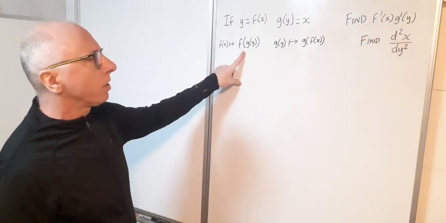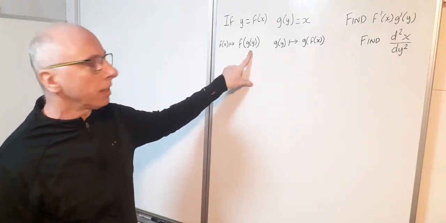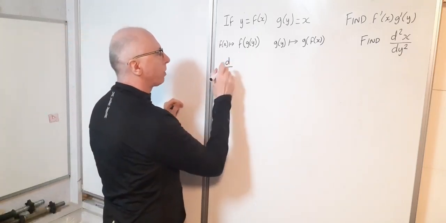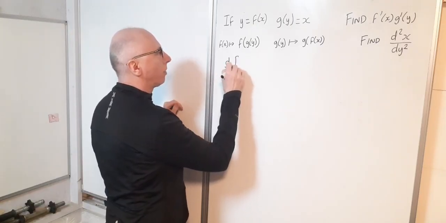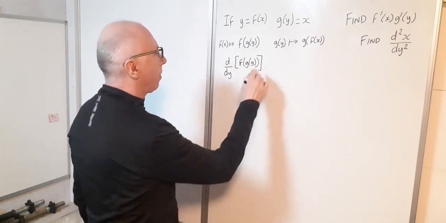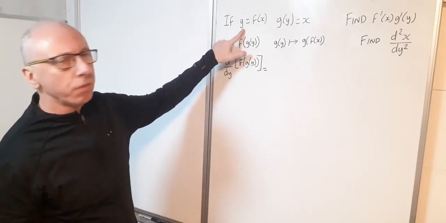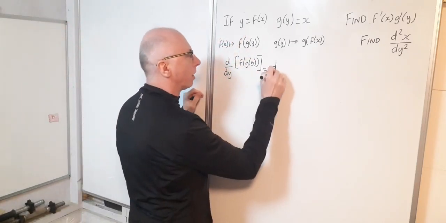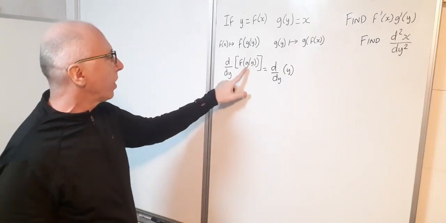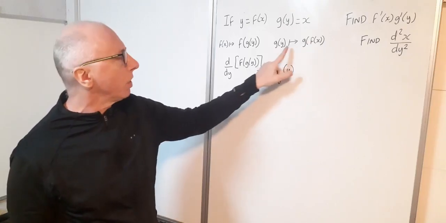So as it's the derivative, I'm going to take the derivative of both of these. So let's try that. So the derivative of f of g of y, so do it in terms of y, of f of g of y, so start off with that composite function. That should equal the derivative of y with respect to y. So they should then be equal, because that equals that, and then take the derivatives, again should be the same. And let's run it consecutive with this one.